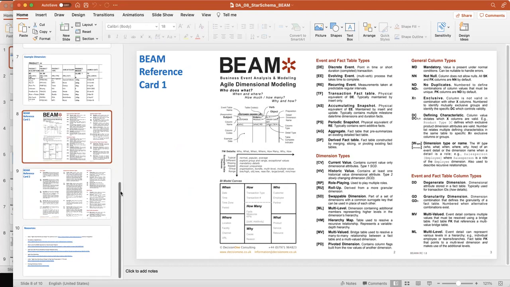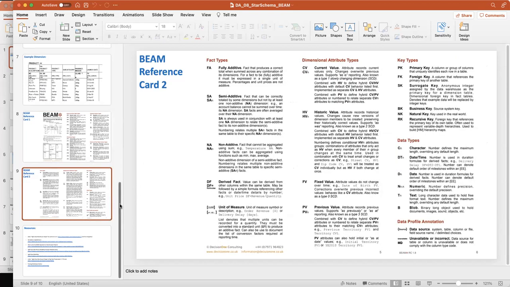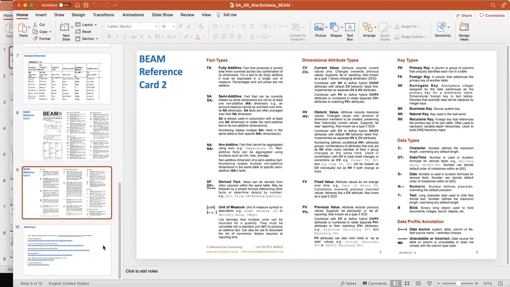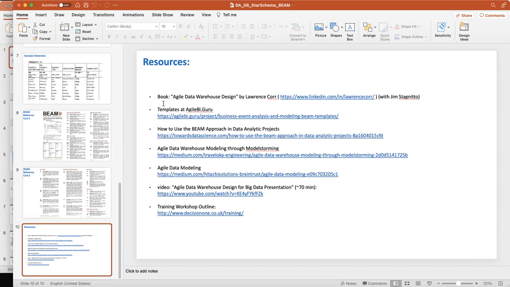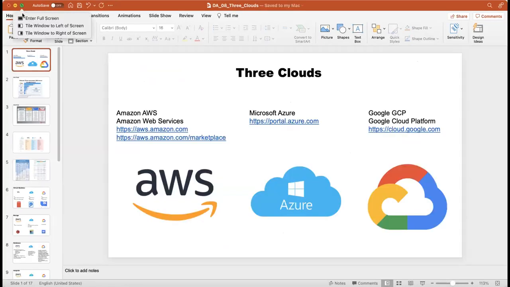There is a book about BIM, which you can buy and read. There are tutorials on YouTube. There are seminars, which cost money. But it's really, you can learn it yourself and just follow the templates. Here are some links, including the book and templates to follow. So I guess this is it for the first PowerPoint about BIM.